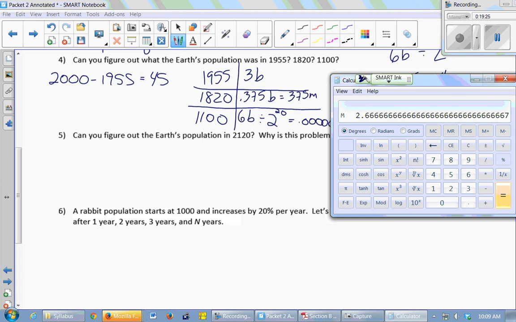However, we can still solve the problem the exact same way we did the other problems. Start with 6 billion, and we're going to double it 2.67 times. So we raise 2 to the 2.67. Even though we haven't defined what it means to raise something to a decimal, because 2 squared we know means 2 times 2, and 2 cubed means 2 times 2 times 2, and 2 to the 2.67 we haven't really defined, if we follow the same thing that we did in the previous ones, let's see what we get.